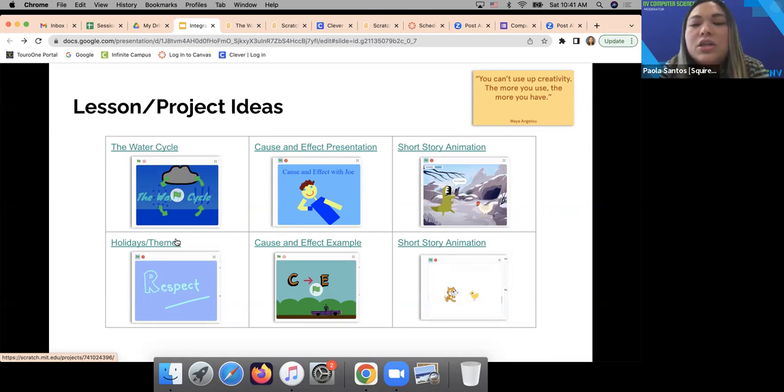So this animation does not have a lot of characters or backgrounds. It's just messages like what is respect. So what I always tell my students is that animation is just pictures with movement. So they can create from presentation.